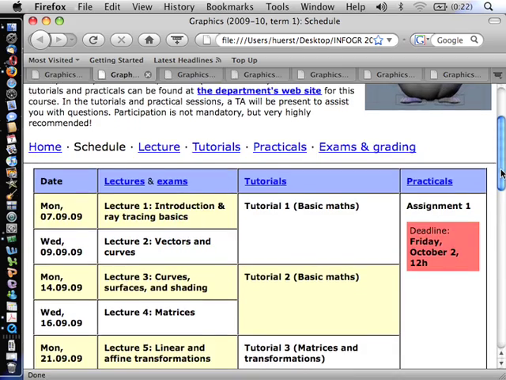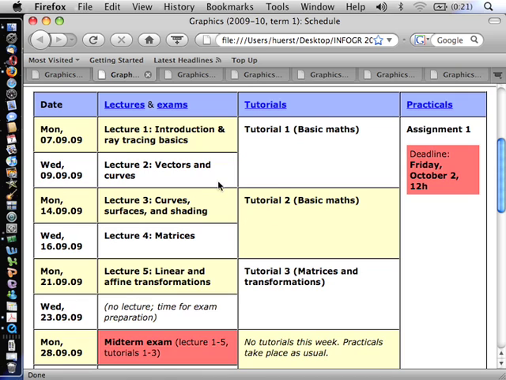For the schedule, as I said, it's very dense here. I don't know why they did it this year. Last year we had 1 week more before the midterm exam, which made it a little more flexible. There is a group who has their tutorial on Monday. They will always have the tutorial directly after the lecture. This year, the first tutorial is some general introduction and some of the stuff we cover today. The second one will cover the first 3 lectures. The third one will cover lectures 4 and 5. It's always shifted like half a week, because the lecture is before the tutorials. You always have all the material available at the tutorial.